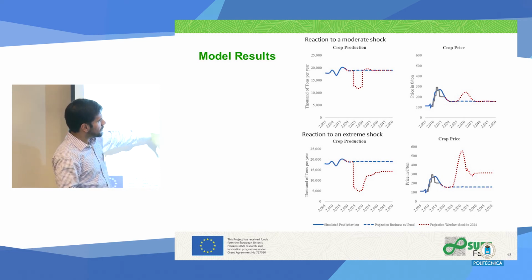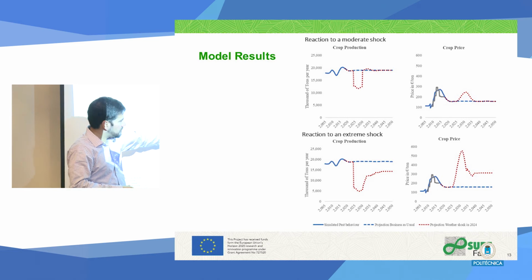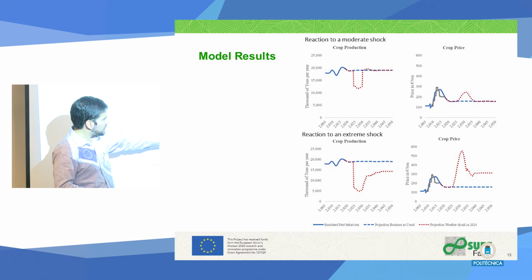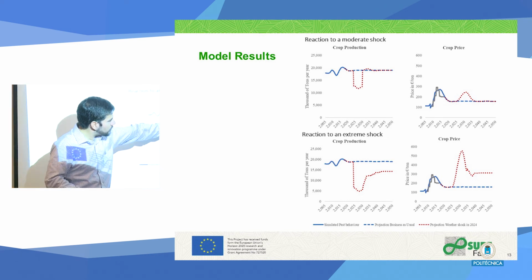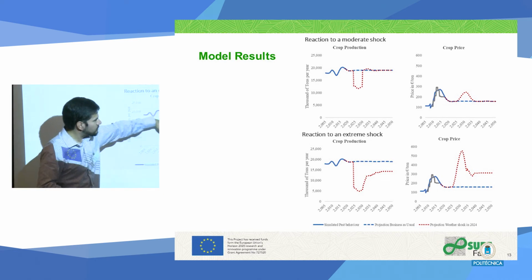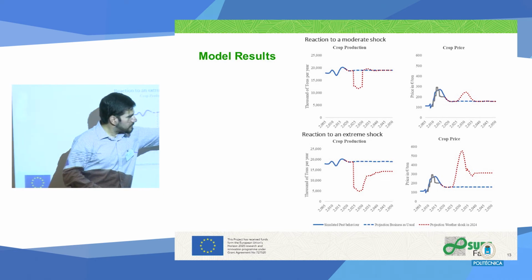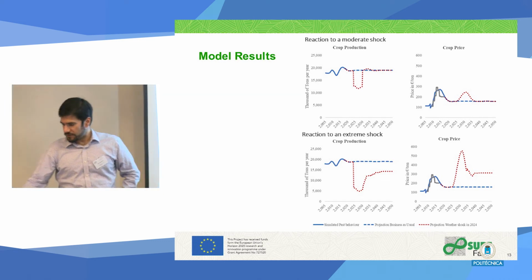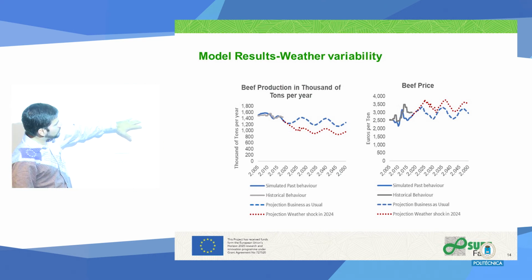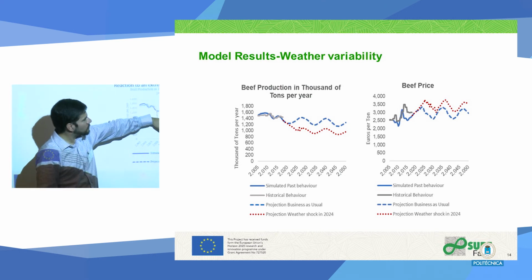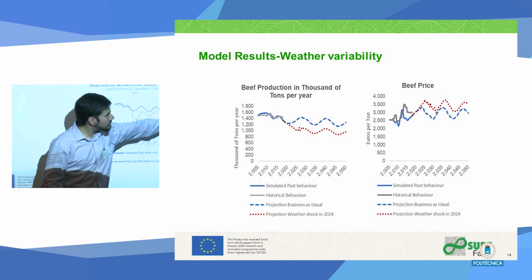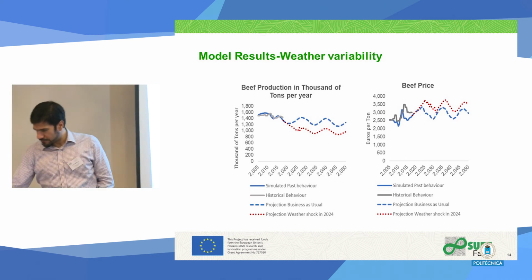While extreme shocks obviously mean that these people go bankrupt and they cannot continue farming the way they're doing, and they stop doing it. Even if they are able to recover, or some of them might be able to go back, you see that the domain of attraction changed, and that also manifests in the price. That is eventually what is manifesting in this change in the production of livestock, just because it's not as profitable as it would have been otherwise, and it's similar. You can see what happened with price.